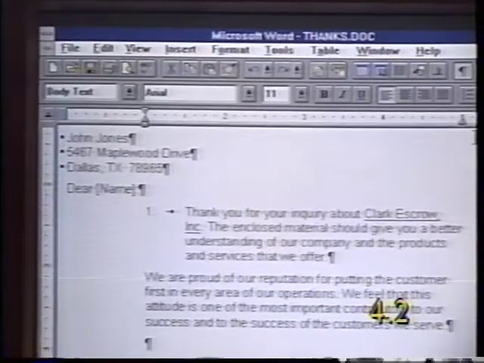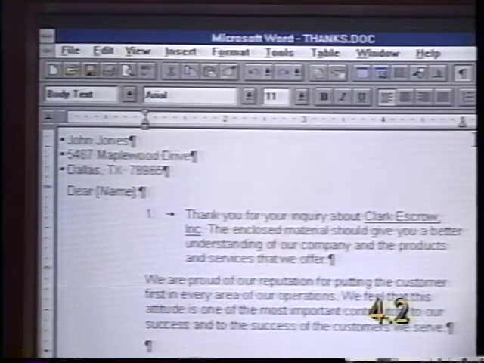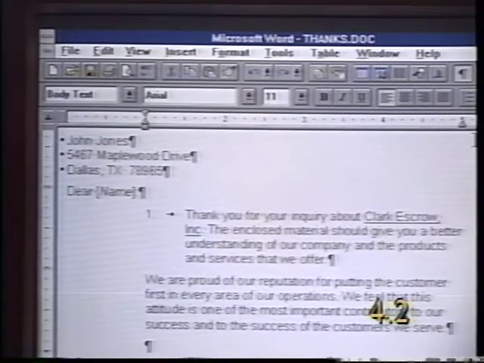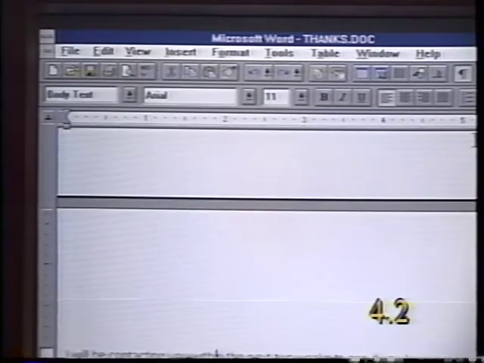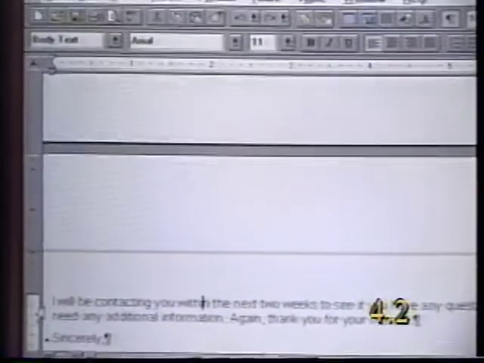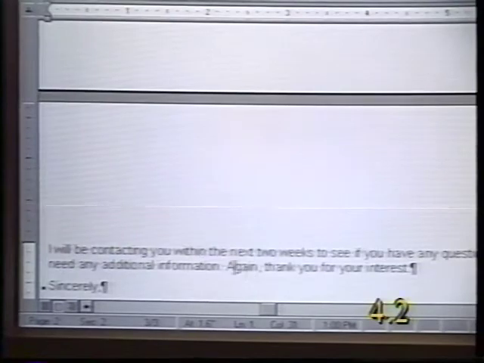Although using the ruler is usually the fastest and easiest way to set indents, you can use the paragraph command from the Format menu to set precise measurements for paragraph indents. Let's move to another paragraph. As I mentioned before, if we only want to format one paragraph, we can simply click anywhere into the paragraph. It's also fine, though, to select it.